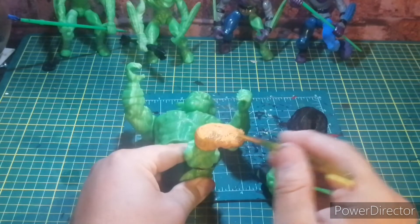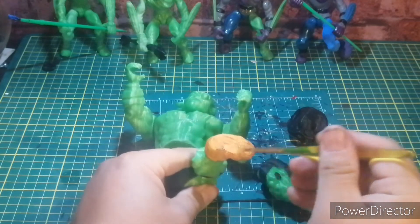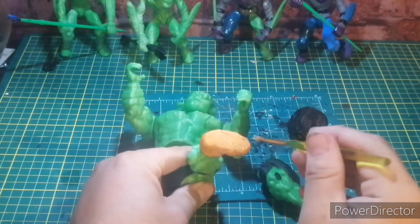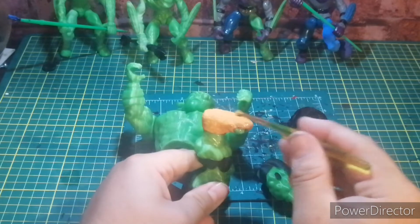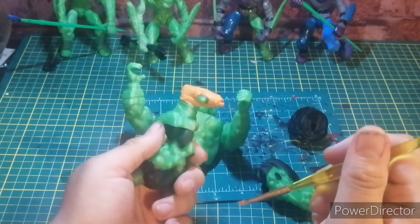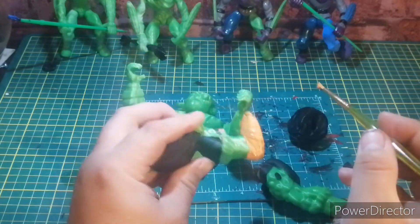My wife actually got me the black I have now, which has been going since the Auntie Attorney He-Man — if you want to go back and check that video out, that'd be cool. A little bit of red around there makes it look like it's sore. I like that.